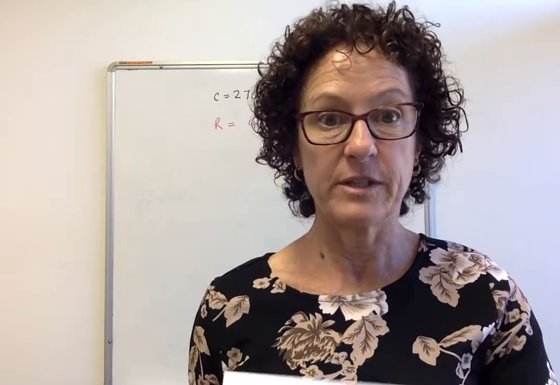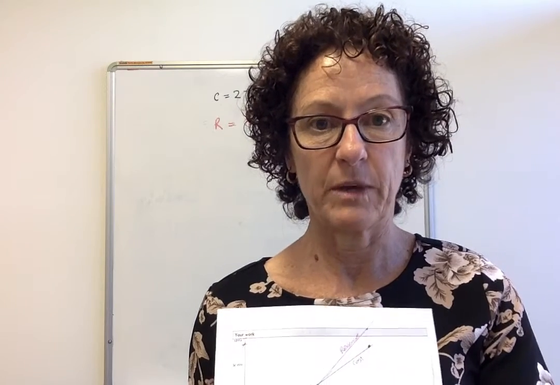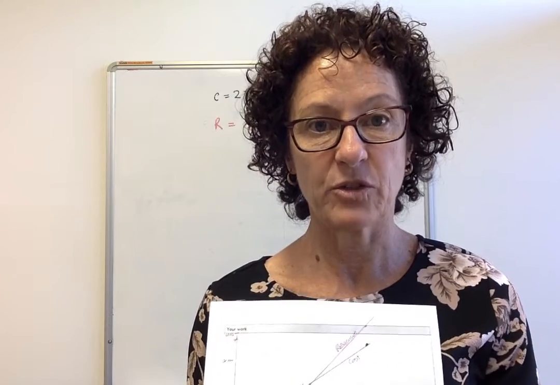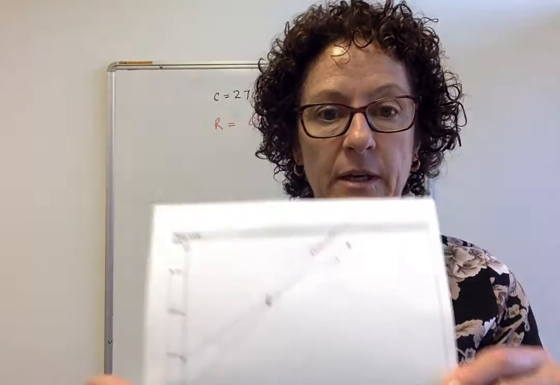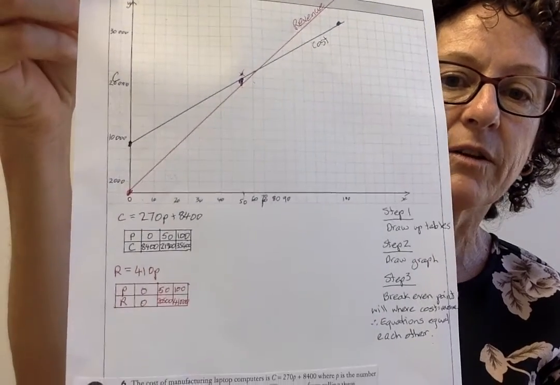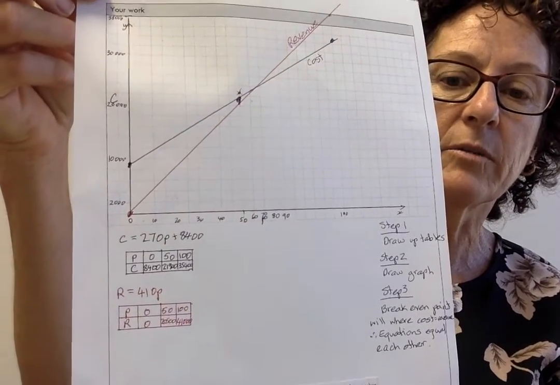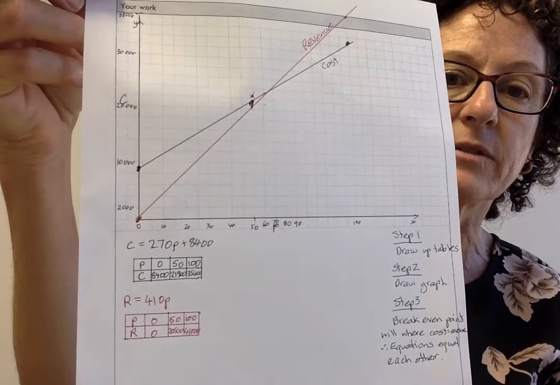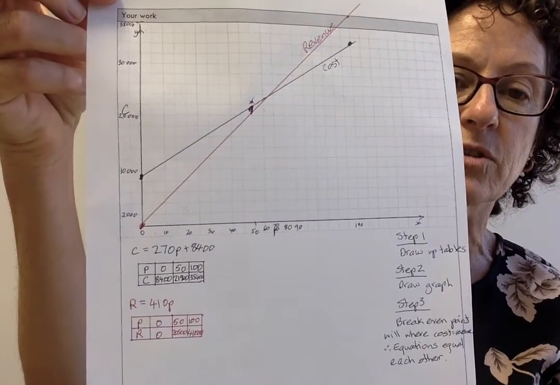If you want to follow along in your book, it's question 8 and it's talking about the cost of manufacturing laptop computers. Here's something I prepared earlier. If you have a little look at this graph, I've just put the steps down on the side and I'll take a screenshot of this to show you as well.